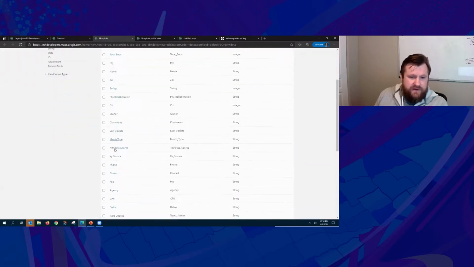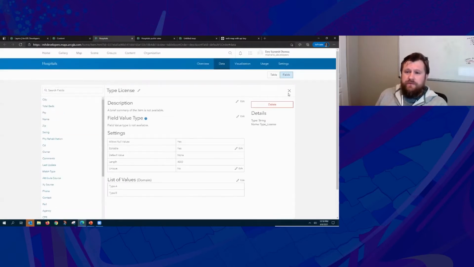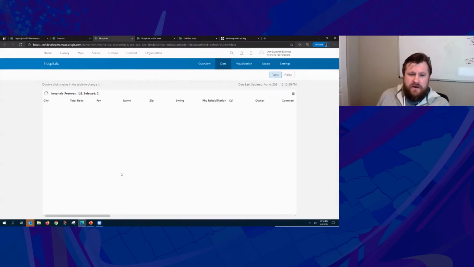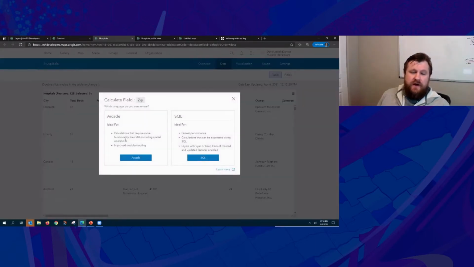Once you go down here, you can generate coded values if you have an editing strategy where you want to collect certain types of features. And back here, you can also do things like delete a layer. You can add a field. You can do calculations, whether it's Arcade or SQL.